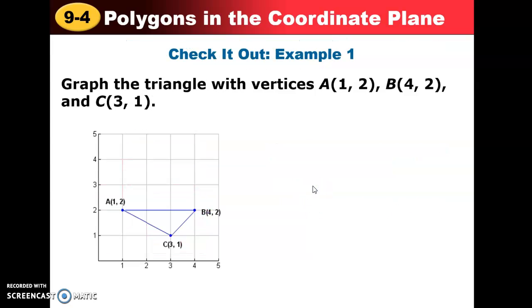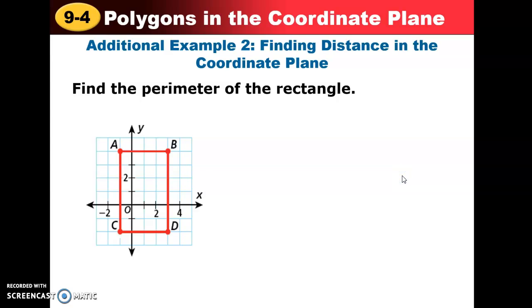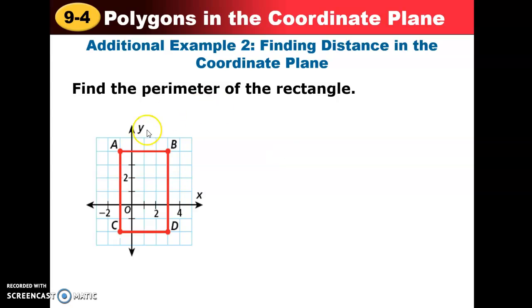Okay, rulers are important for this stuff. Same thing here. We have 3 points: (1, 2), (4, 2), and (3, 1). So here's point A, (1, 2). Here's B, which is (4, 2), and then C, which is (3, 1). Connect those dots, and again, you have a triangle. Very straightforward. What do you think is going to happen if you have 4 points? Okay, if you have 4 points, you're going to end up with a square or a rectangle or a trapezoid or a polygon of some sort with four sides.